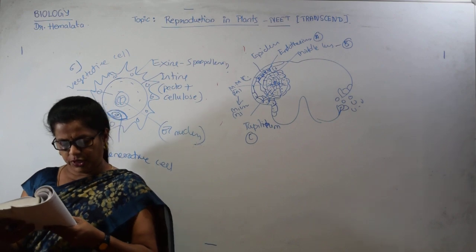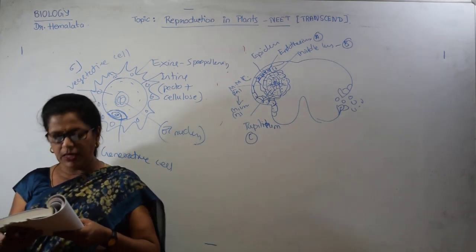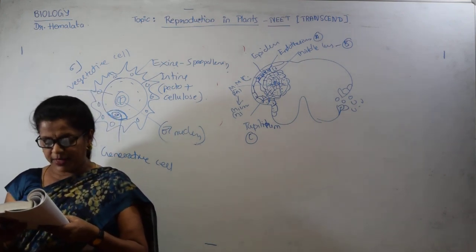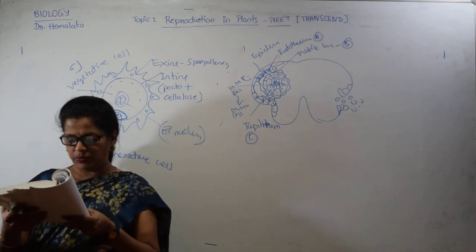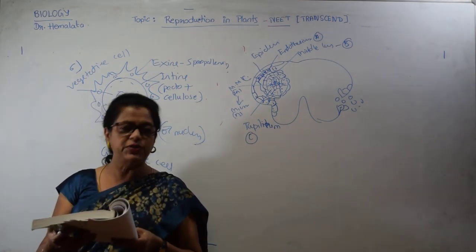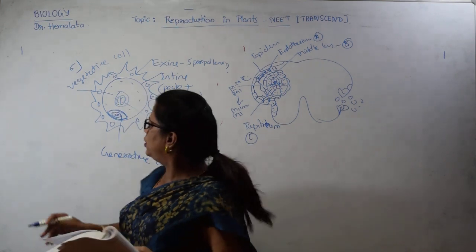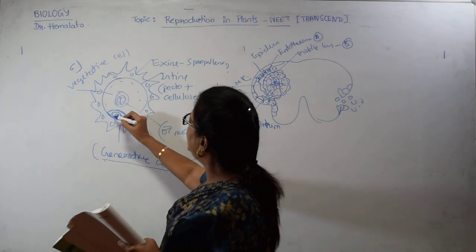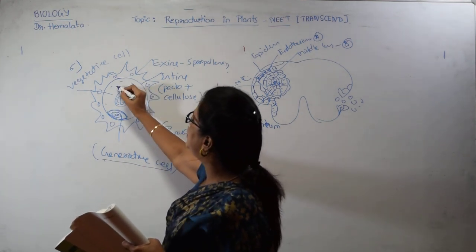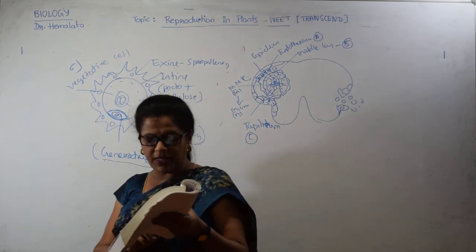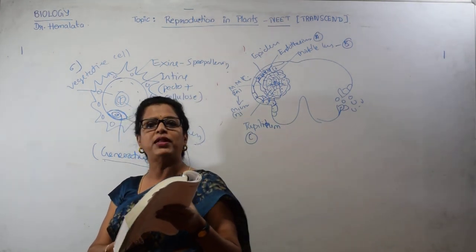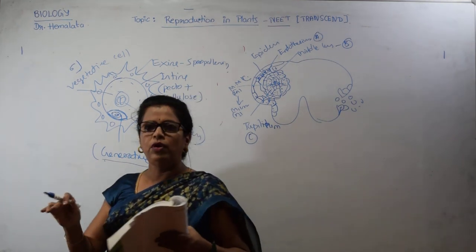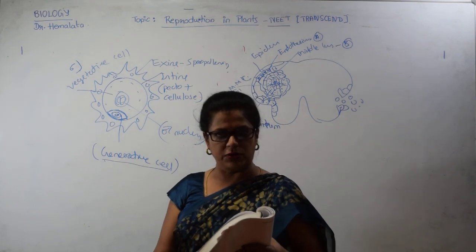Therefore the third statement is wrong, saying that the generative cell is bigger and contains cytoplasm or food reserves is a wrong statement. Then the fourth statement says that the vegetative cell is small and floats in the cytoplasm of the generative cell. This is also wrong, because I told you that the generative cell is small, and after some time it gets separated and starts floating in the vegetative cell's cytoplasm, but they have given the reverse. The vegetative cell is small, they say, and it is not going to float in the cytoplasm of the generative cell. Therefore the third and fourth statements are wrong statements.